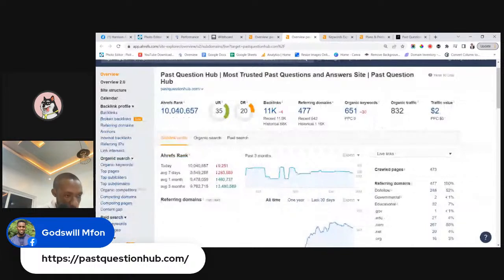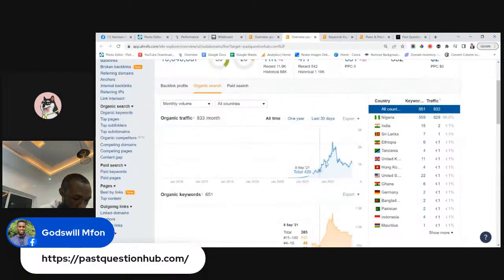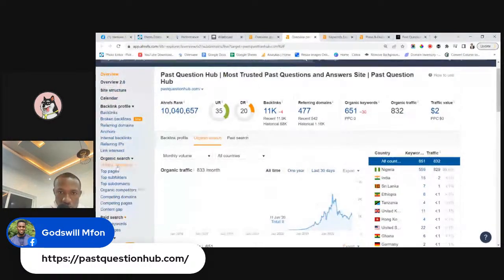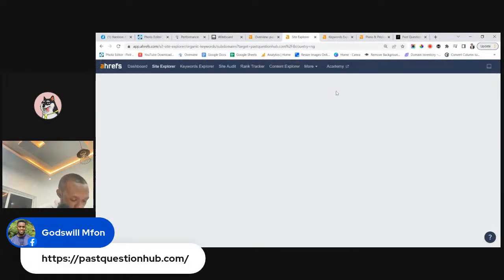All right, so now if I go to Ahrefs, I would like to see, this is the keyword situation right now, but let's see the traffic history of this site. It was having somewhere around 2,000 more, even if the traffic was not a lot. But right now, it is somewhere around 900. Is it really hit? Let's check more. If I go to organic keywords, because this is what we use to understand what is really happening to the website.